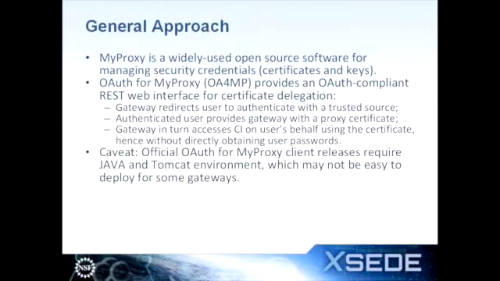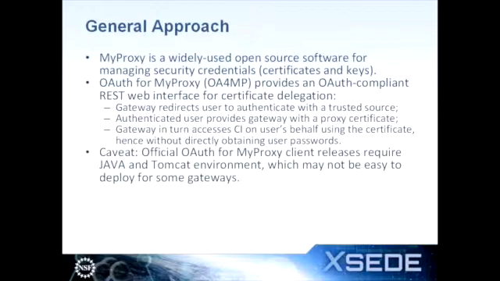A general approach for the authentication mechanism is normally using authentication delegation. MyProxy is a widely used open source software for managing security credentials. OAuth for MyProxy, short for OA4MP, provides an OAuth-compliant web interface for certificate delegation that roughly works in this way. First, when the user comes to a gateway that wants to authenticate, the gateway redirects the user to another trusted source for the user to input their credentials to authenticate.